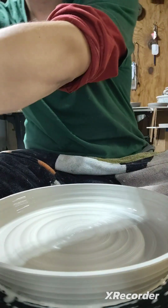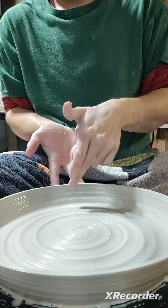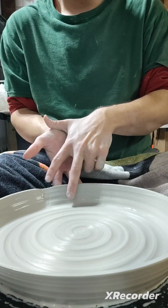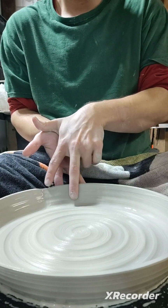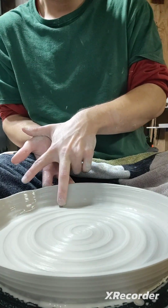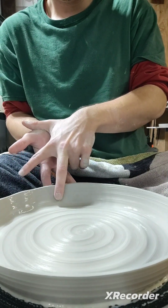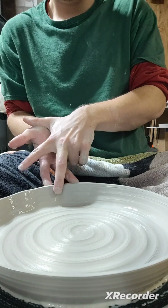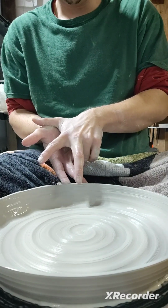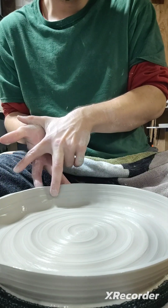Alright, now we gotta ruffle up the rim. Let's see, I usually do it like this. I have to probably go back over it twice to be sure. Sorry if it looks like I'm flipping y'all off. It's not my intent, I swear. It's just how I've got to safely do this at the moment.